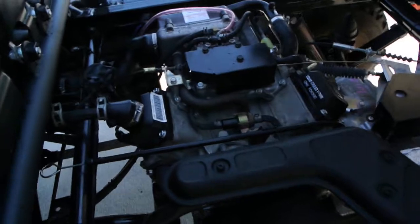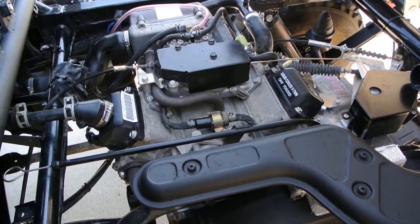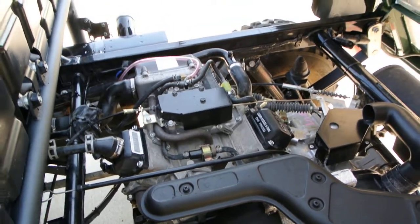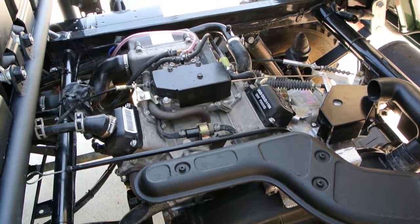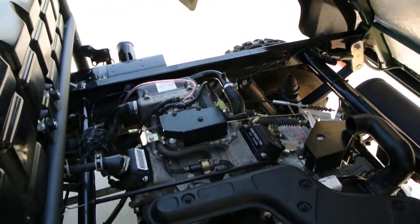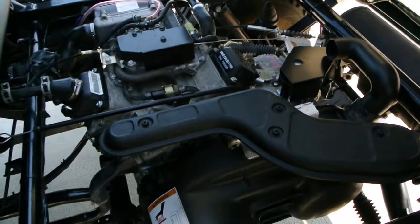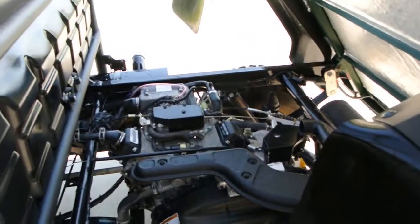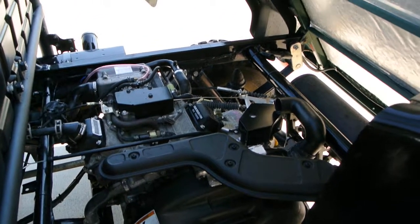There's your motor, 620cc again, v-twin. These are carbureted. The newer Mule 4010s are fuel injected but the 3010s were carbureted. This one runs really well — we went through the carburetor on it. This Mule's really low hours; it's only got 96 hours on it. It's in really nice shape. It's been used some but it's definitely not been abused, and it's really in quite good shape for a 2007 model.